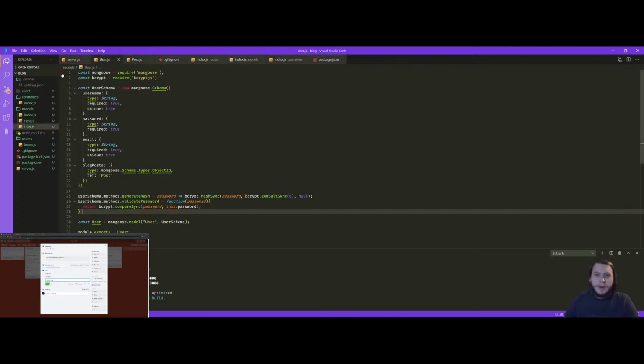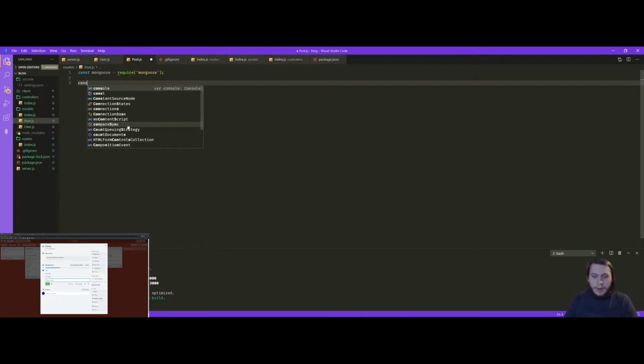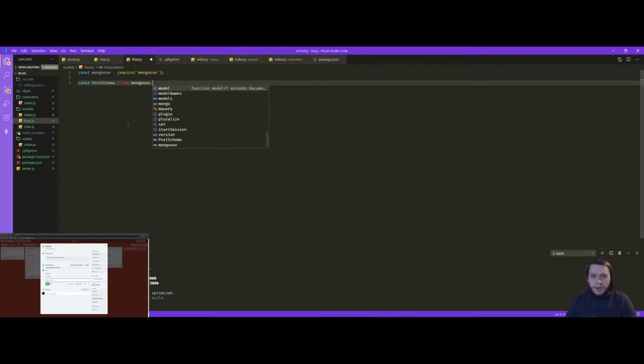And I'm just going to copy this over because it's faster. So const post schema equals new mongoose.schema.